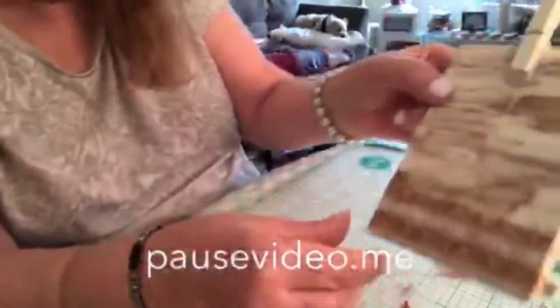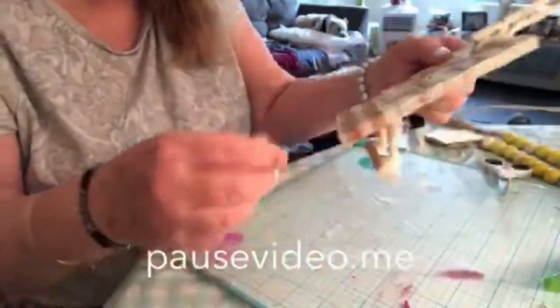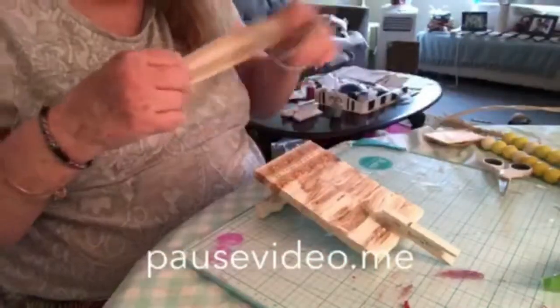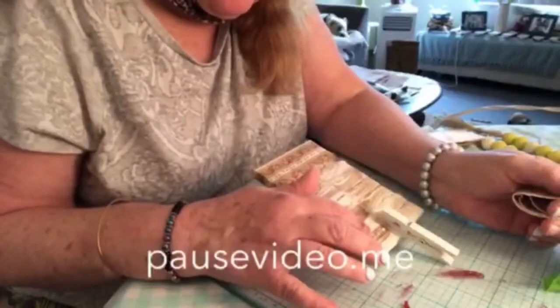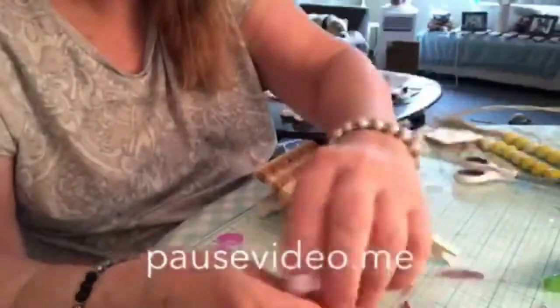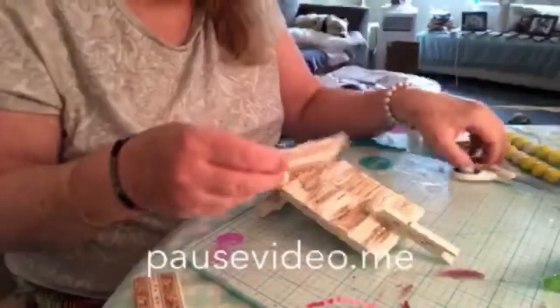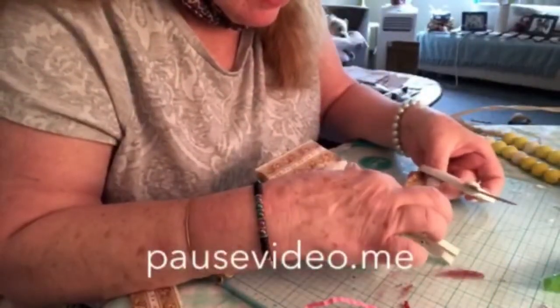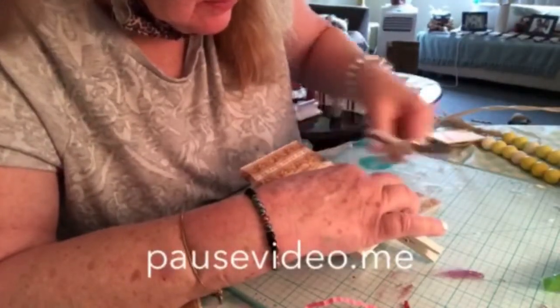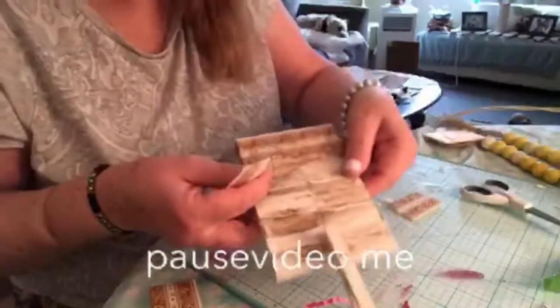Okay, so I put a little of that on the bottom. Isn't that pretty? And then I'm going to take some and put some, I did it again. I should have put this on before the clothespin, but oh well. I'm not going to let it ruin my day. Let's see. Not going to let it ruin our day. We're going to figure this out. I did the same thing on the last one. I got to keep an eye on the time. Alright, so we'll just measure it and cut. Alright, so I'm going to put a little bit on the top here.